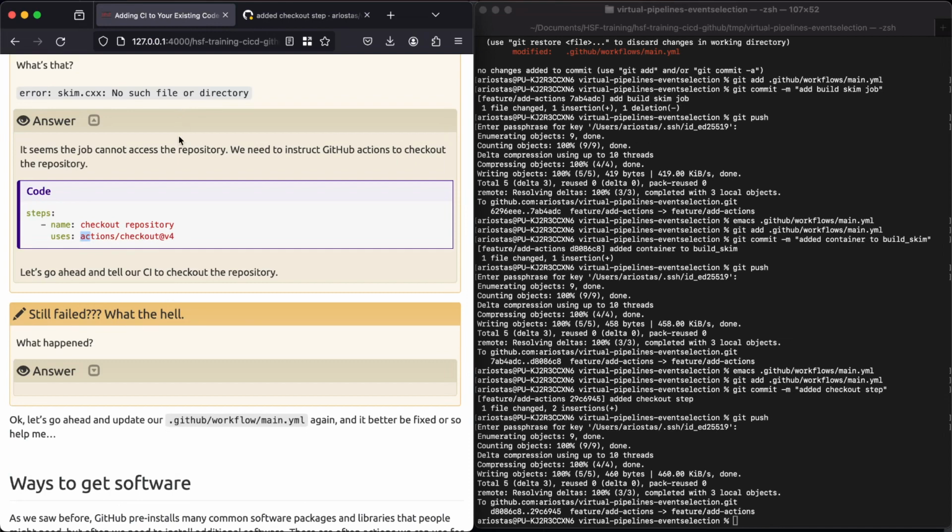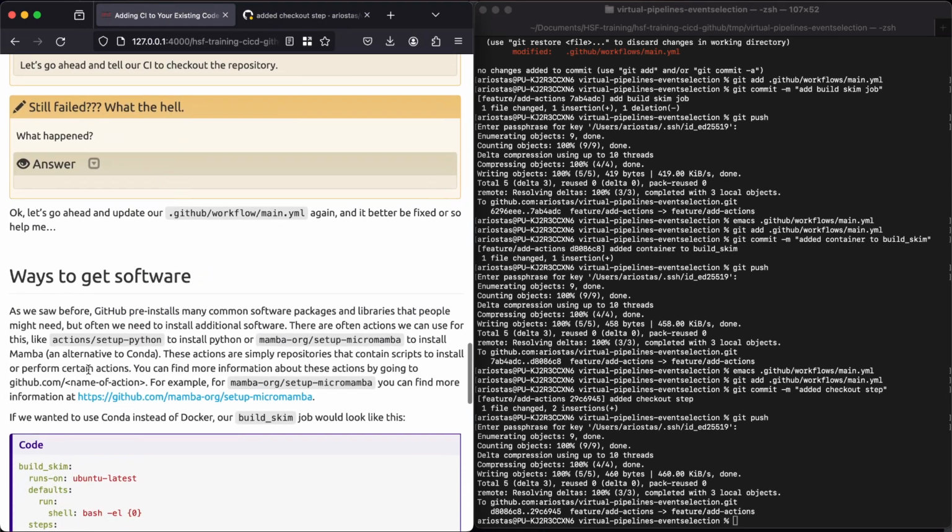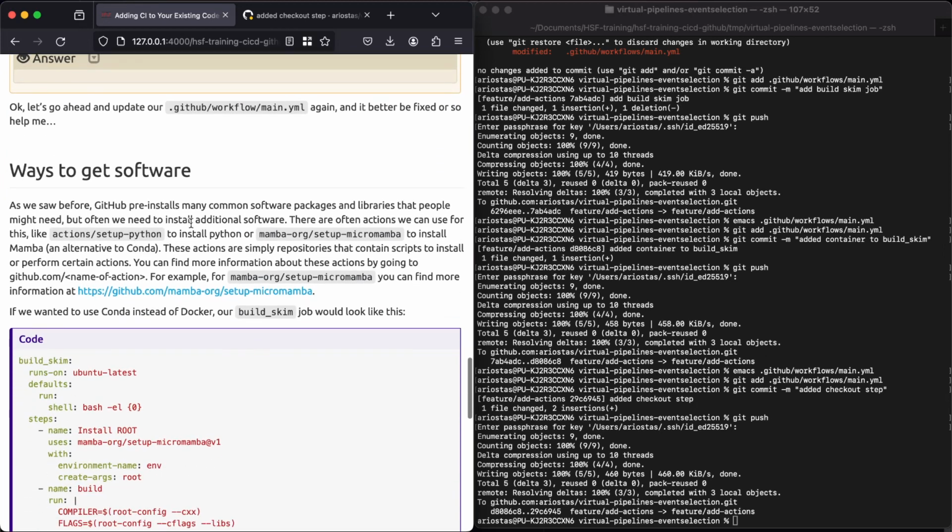And while we wait, maybe I'll mention that as an alternative to using Docker images, we can use other of these predefined GitHub actions that I was just mentioning. So there's a bunch of different actions to set up a bunch of different software that we might need. For example, for Python, we can use actions/setup-python. Or if, for example, we want Conda or Mamba, which is an alternative, we can use mamba-org and then setup-mamba.